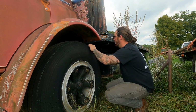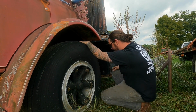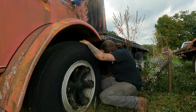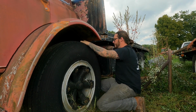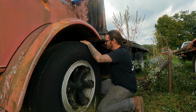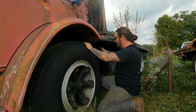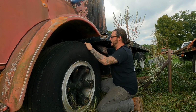Well, I blew the inside of the cab out and got most of the snow flurries out of it. If you've ever driven an old truck down the road after it's been sitting for a long time, you know firsthand that everything that can hit you in the face will. So we tried to get most of the junk out of it so that wouldn't happen.